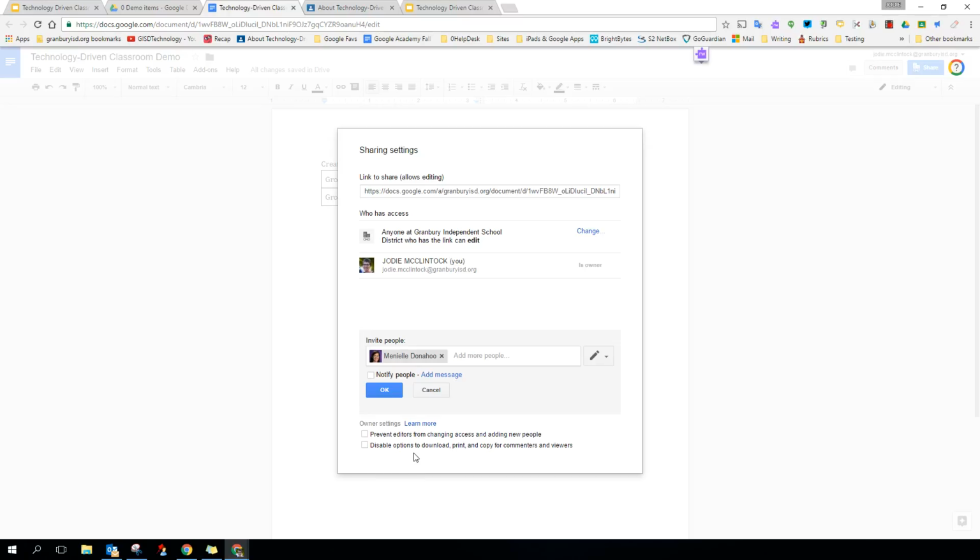You can also disable the option to download, print, and copy. We are living in a green world, attempting to be paperless. So when you can, use your digital resources and avoid printing. Certainly if you want people to download it and save it, that's a good idea. So think about those options and really study these settings. Click around and think about how you want to set your documents for use in your classroom.